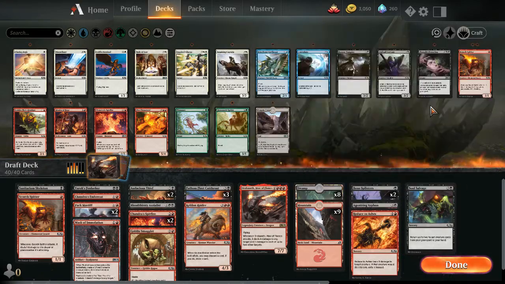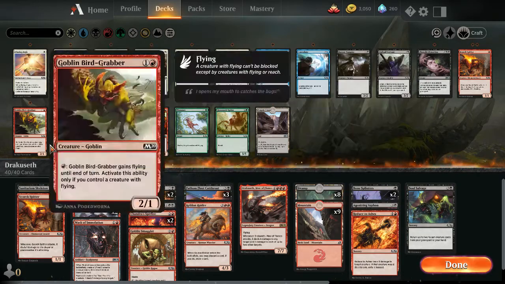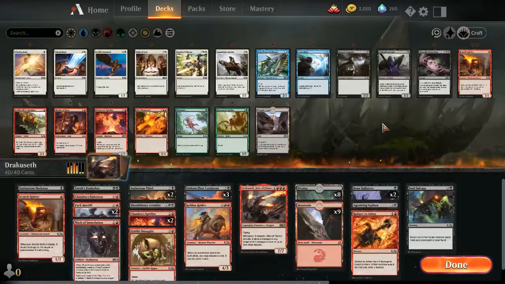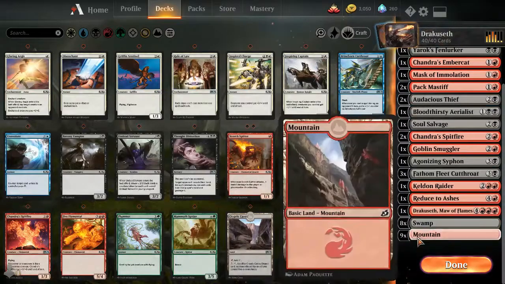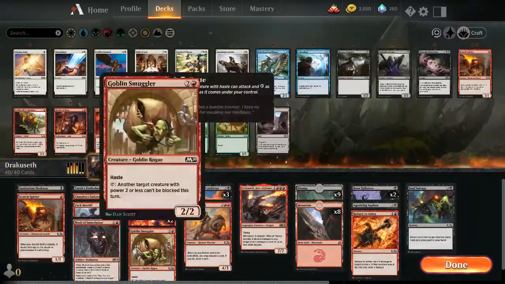Yeah, I think it needs to be like this, because we're kind of lacking removal. So yeah, let's try this out. And yeah, Drakuseth is basically our first pick. So yeah, let's try this out. And our mana base, I think we're favoring black a little bit more, so I think we're fine cutting off a mountain, adding in a swamp, and yeah, let's try this out.